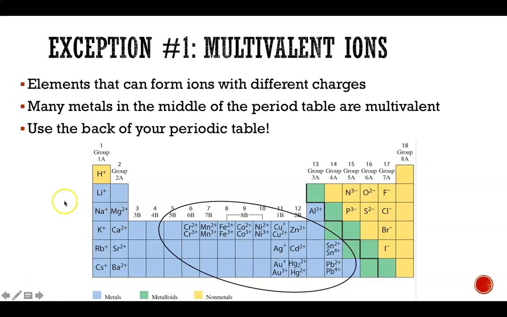That's different from what we're used to, because if we look at group 1 here, all of these elements can only become +1 as their ion. But a lot of these metals in the middle here can become, if we look at nickel, for example, +2 or +3. It's got 2 different versions. And so we have to be careful, and we have to know which version it is that we're talking about, because our formula will look different depending on which one we're talking about.